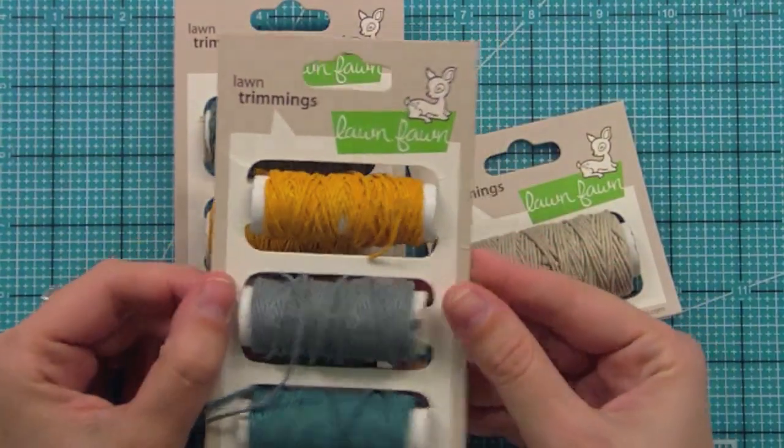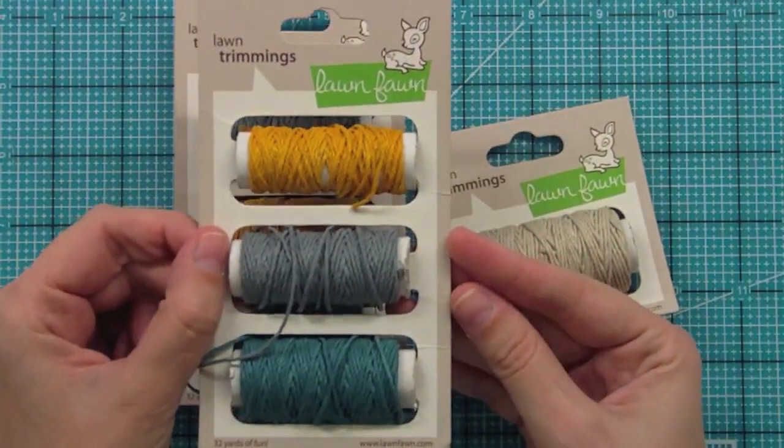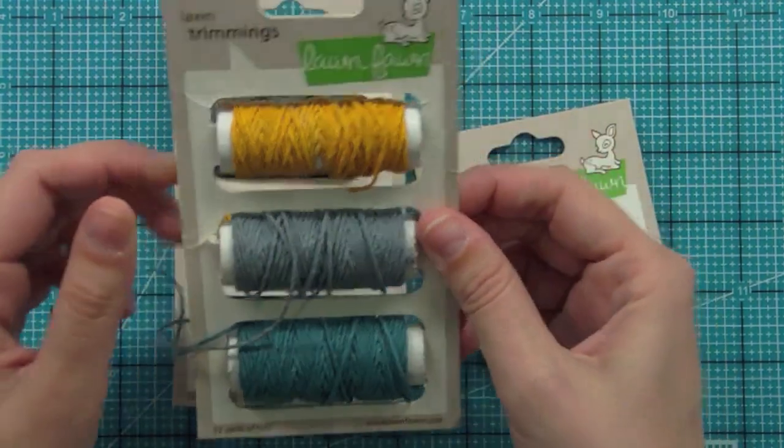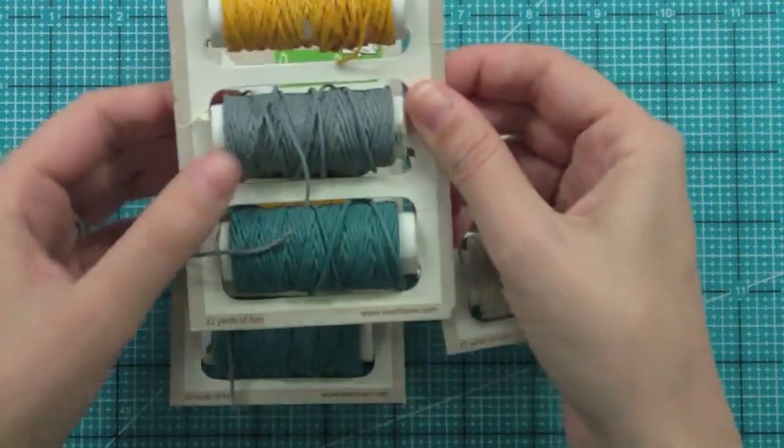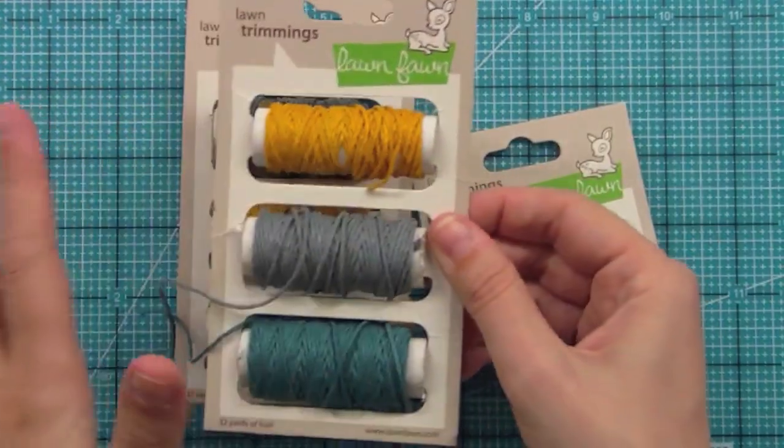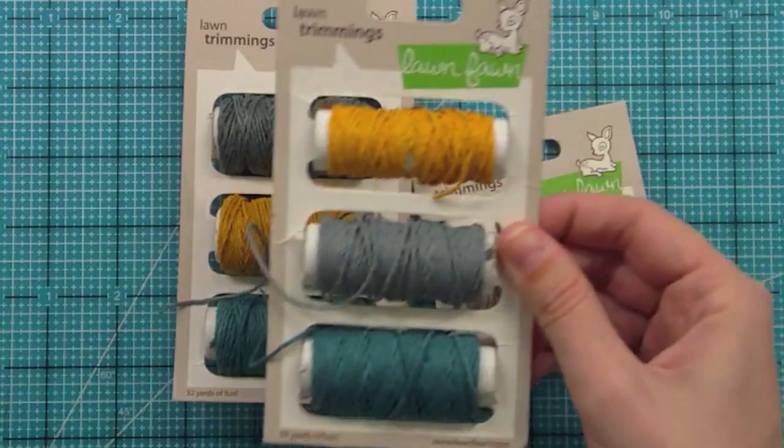This is one that we used for our trade show. So hundreds of people played with these lawn trimming cords and it actually survived the journey. You can see you can keep them all this way and it keeps it from getting completely tangled. I like to store it this way so I don't have a box full of tangled stuff everywhere.